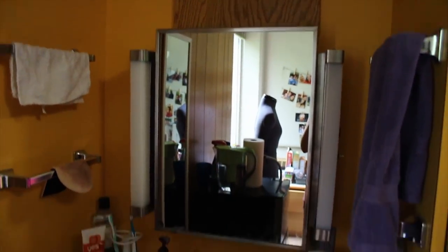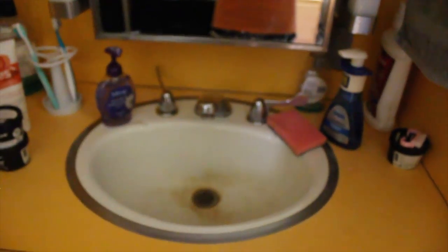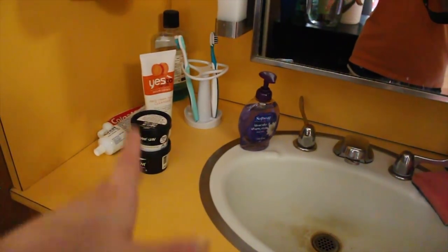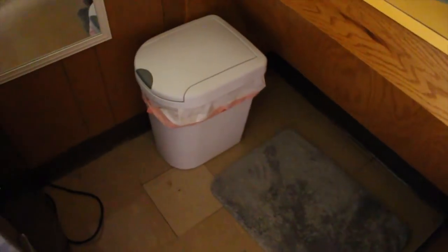Right here we have our little sink area. It's so nice that it comes with the sink — it's been very useful. You might notice that this is turned really weirdly and that's because our sink like flooded and broke. Definitely not my fault at all. So Clarice and I kind of split up the sink. It looks kind of gross but that's just how it's stained. So like I have my mouthwash, sea salt scrub, dish soap, and a sponge. Then Clarice has all of her stuff over here, plus our toothbrushes. And then there are towel racks on each side. Then just on the ground we have a rug and our trash can.